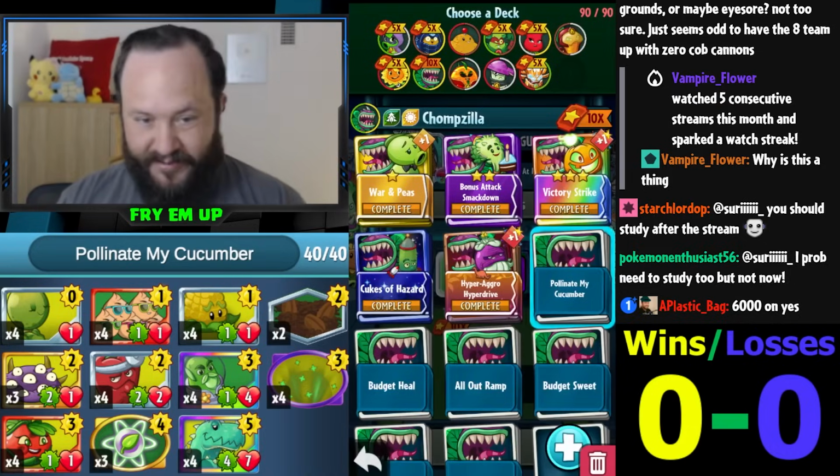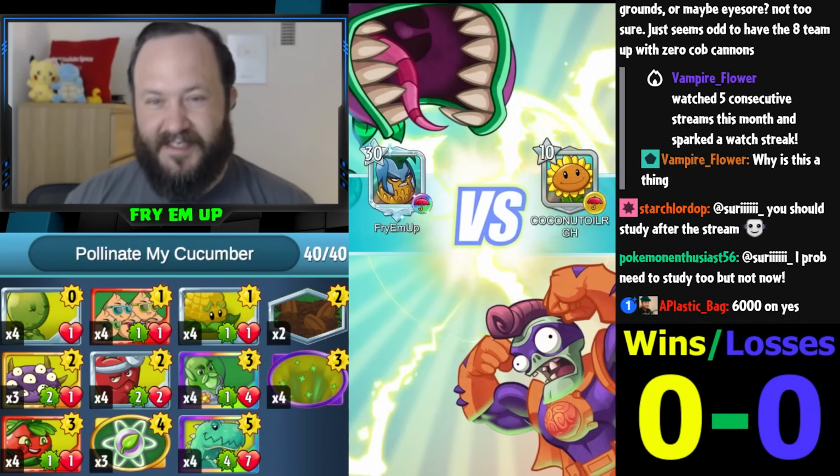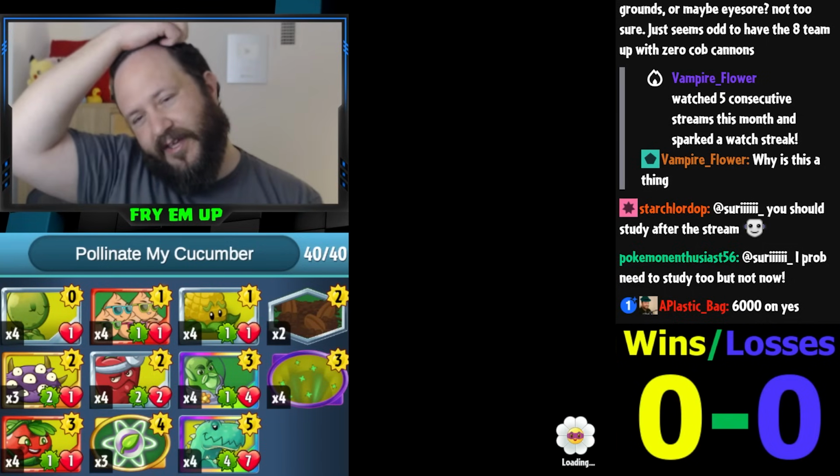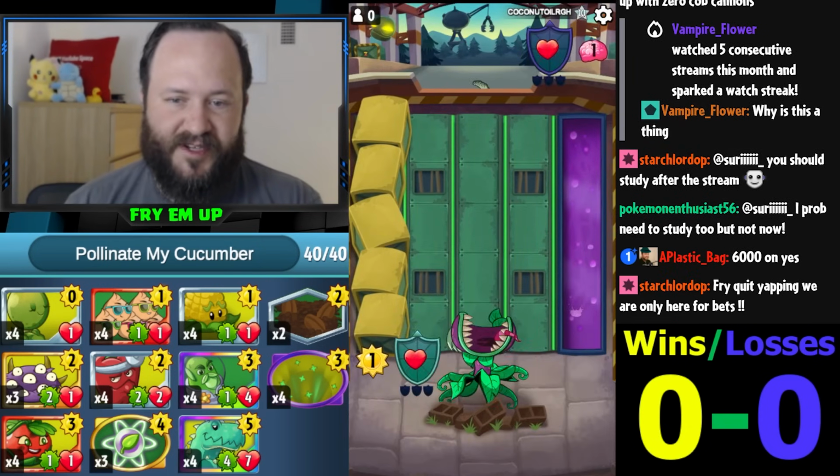Hope you guys enjoy. A few plant food just to be able to activate. I wonder if I should take out plant food and really go more like Espresso Fiesta. We'll keep an eye on that. Maybe running 2 plant food and 1 espresso is correct.